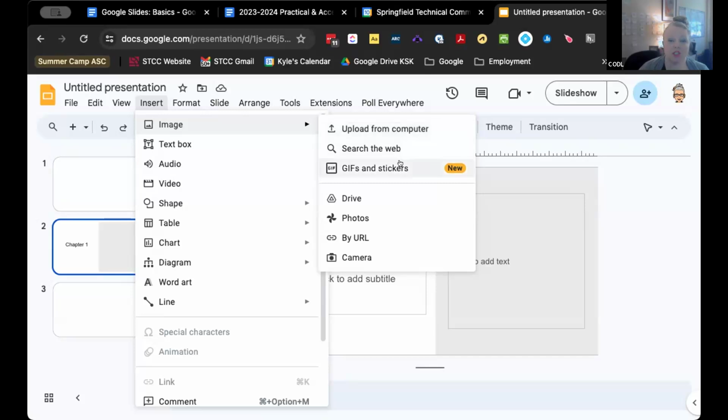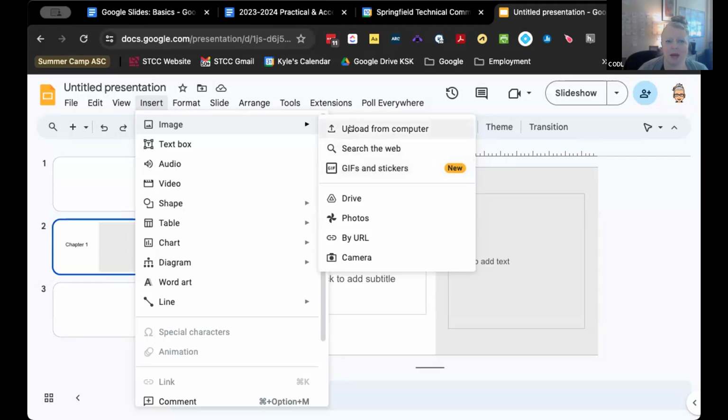The one thing I want to just give a heads up for GIFs and stickers is GIFs are actual animations. They're little short things that do repetitive motions, and sometimes they'll be like a cat waving. I have one in here later as an example, but there's a GIF that's available and it shakes a lot. You want to just be really careful about adding GIFs to things. It's a cool thing to search for, but it can be a little bit distracting, and it'll be one of the things we talk about as a consideration for accessibility.